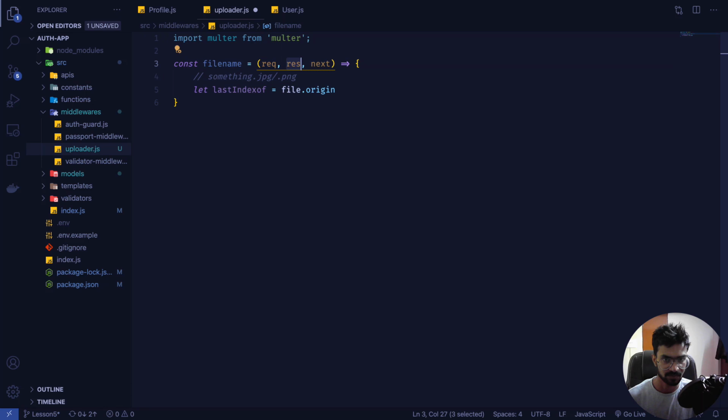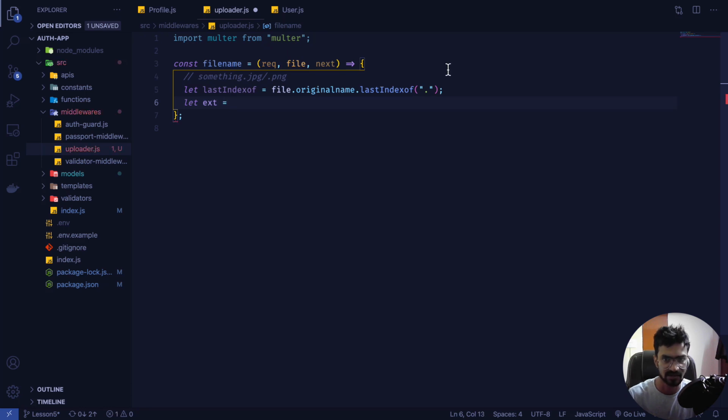and it's not taking response, it will take file, because Multer will extract that file from there. Original name, with a small n. Then last index of, from that we are going to get the dot. So from the name of the file, we extract the last index. Once we have the last index, we will define the extension.